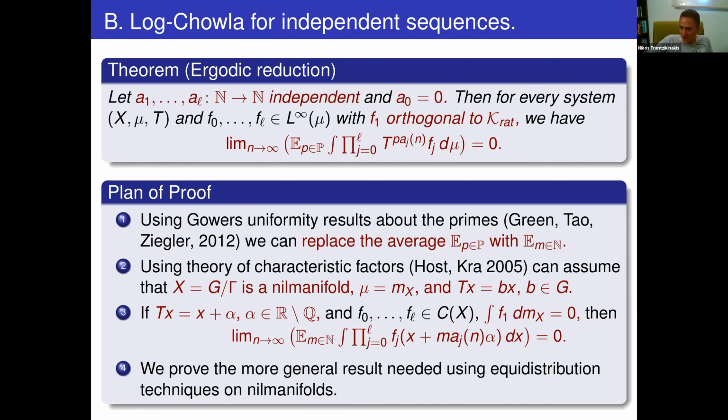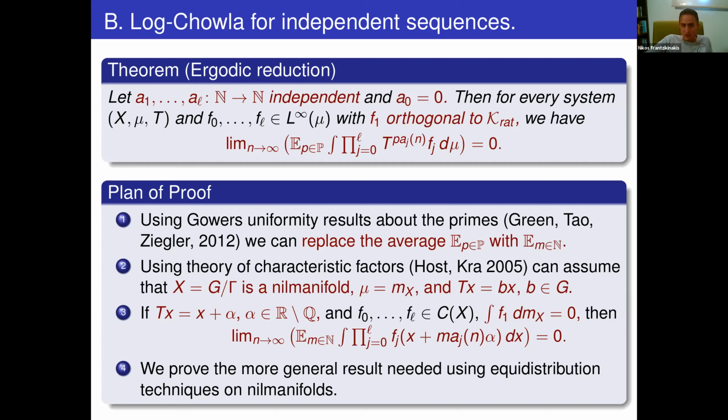I will not tell you how, but using equidistribution techniques in nilmanifolds, several standard things, and you have to think also a little bit, you get this property also. There is an article on the arXiv if you want to see details. It's not very complicated. So this is how we prove this thing also. Starting point the same as before. Now identity. What we do next is okay.